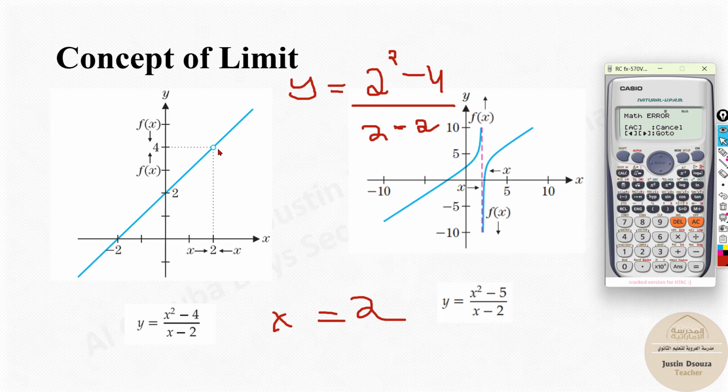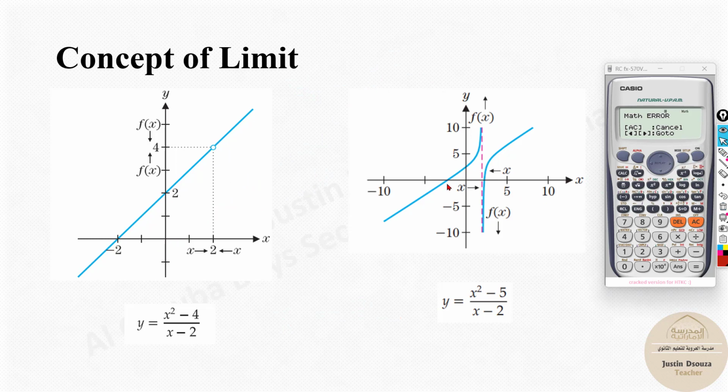Look over here. You can see there's a hole because it's undefined at this particular point. As you go over here, there is nothing, so you can't draw it straight. It's a hole and then you can draw it. So it's undefined at that particular point. Over here also you can see there is a space, there is a jump; the values over here go up above and this goes down. There is no continuity. It's basically a straight line, but at x equal to 2 you don't have an answer. The equation at 2 is undefined.